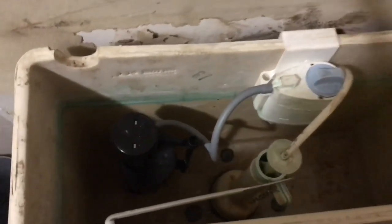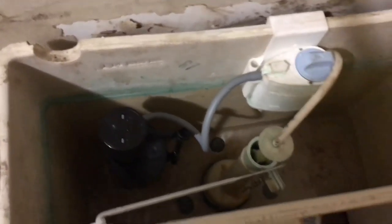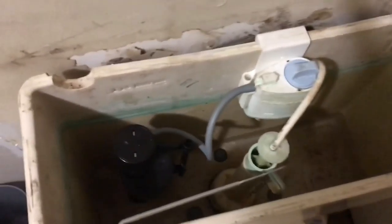But if that doesn't work, I'm gonna take the whole toilet apart and replace this right here. Hopefully it works because that's a lot of work. So yeah, I'm gonna let it fill up and I'll be back with y'all guys in a second.